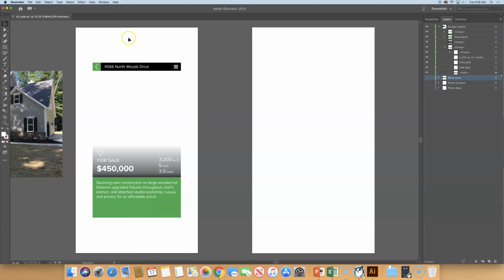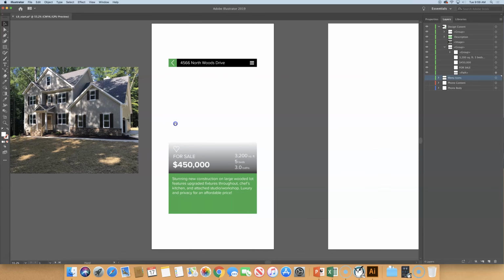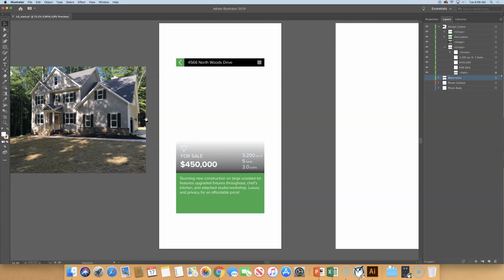With our selection tool, click in a blank area away from the artwork to make sure that nothing is selected. And then you need to be able to see this photo on the left of the image. So if you need to, use the space bar to get your hand tool and move it over a little bit, make sure you can see that picture. With our selection tool, we're going to drag this image onto the artboard, and we're going to hold Shift while we do it so that it stays in that same level point. So take this, start dragging, hold Shift.